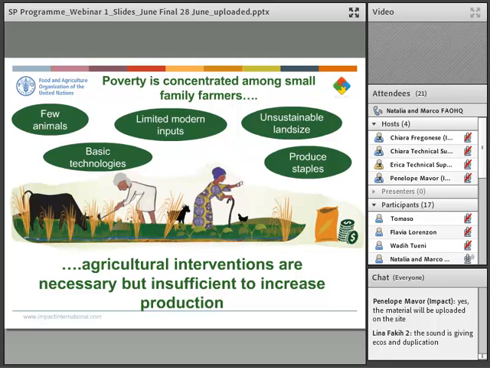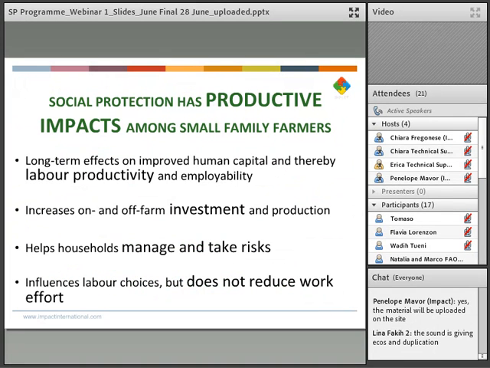And as I was saying earlier, agriculture definitely has a role to play, for instance, in improving access to modern technologies or to modern agricultural inputs or increasing access to natural resources. But also social protection has a fundamental role to play. Because social protection can help manage the risks that farmers face, and interventions such as cash transfers can relieve some of the liquidity constraints. And now passing on to some of the evidence. So as Natalia and Ben were saying in the video you've just been through, we have found that cash transfer programs have productive impacts. This is something slightly new.